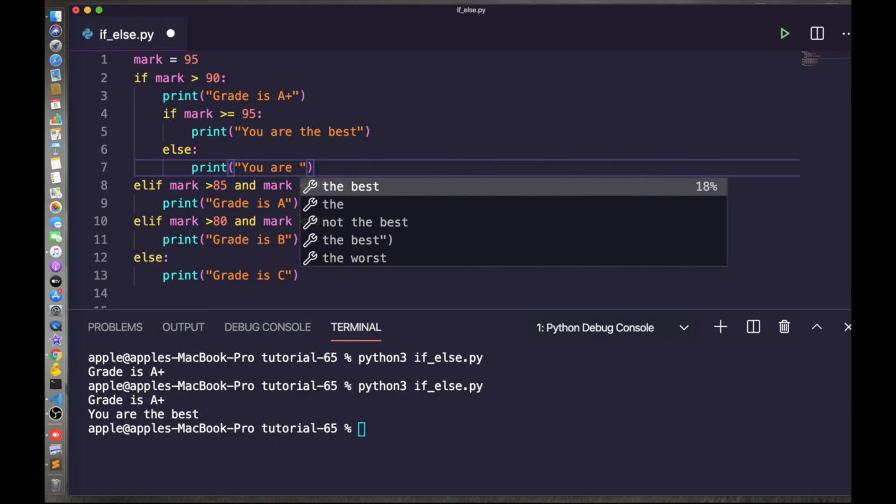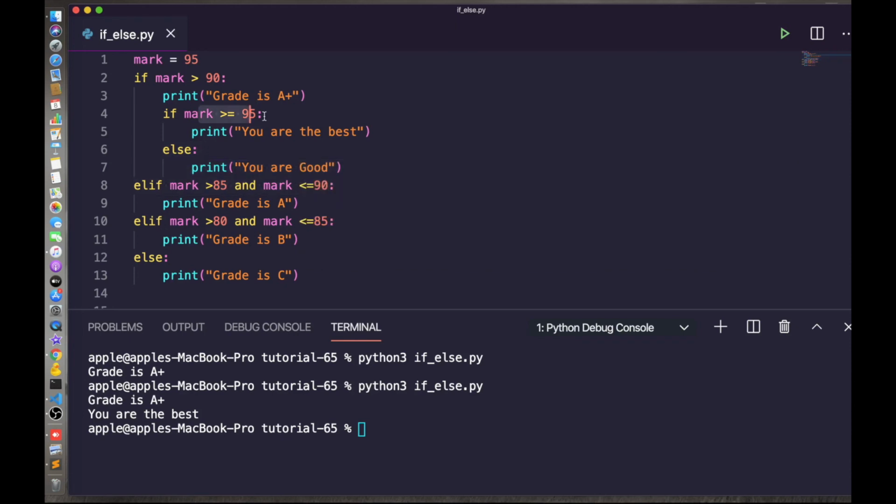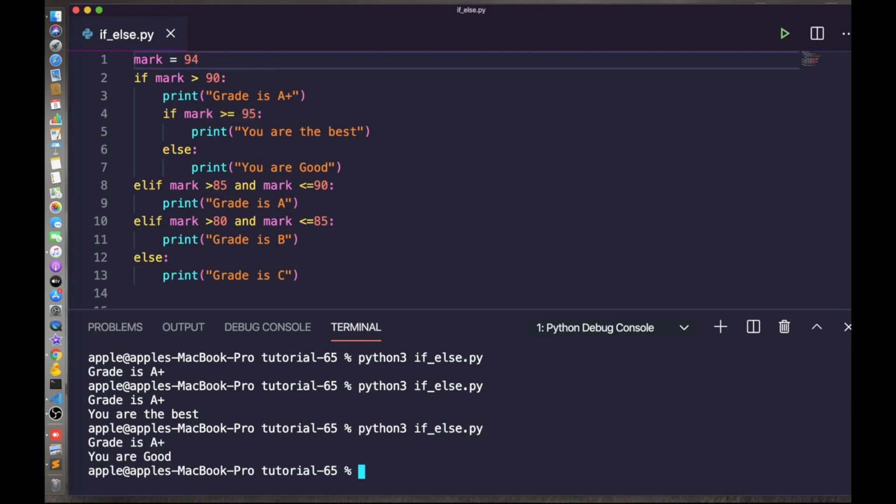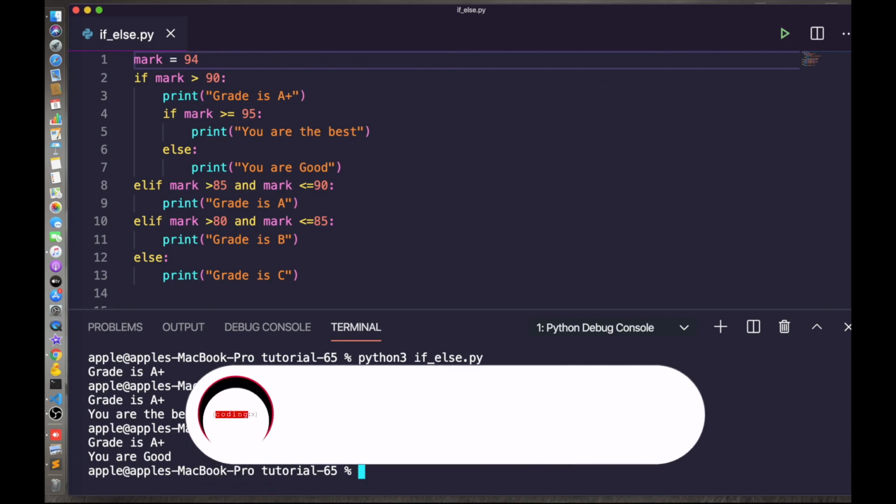To execute the else statement, the condition should be false, so you have to write 94 here. Then let's execute. Here it is, grade is A+ and you are good. So this is how you can execute your program or code using the if-else statement in Python.